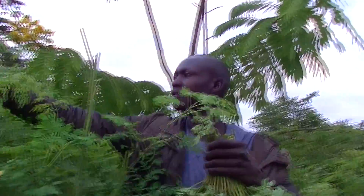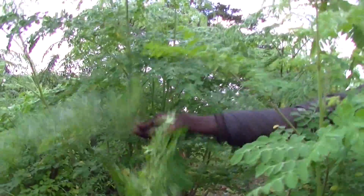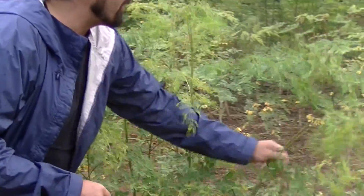So you can see it's come up to about our head height, and we use body measurements in order to determine when it's time to harvest. So we generally try to cut it down around the belly button, but during the harvesting, we select only the best of the best leaves. So the teams are just grabbing the stems.